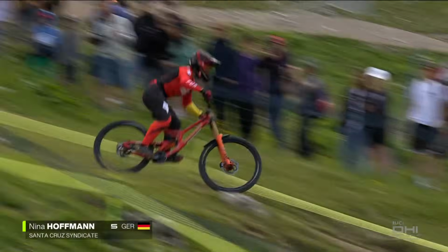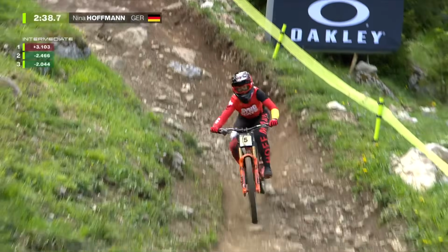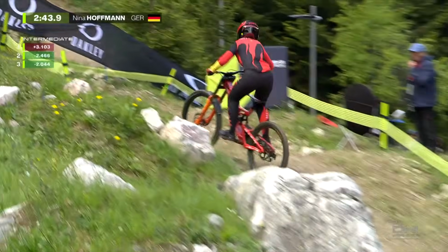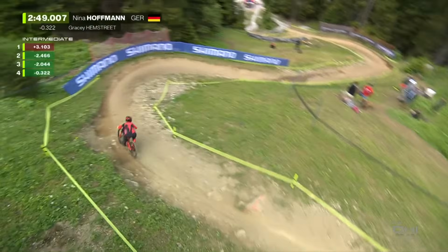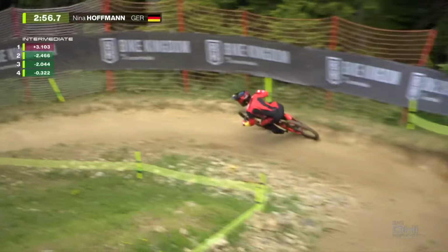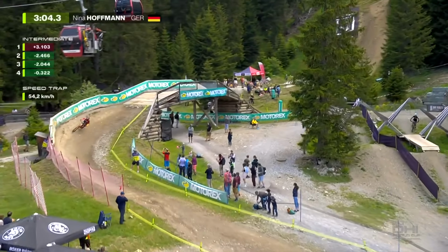Nina Hoffman for the Santa Cruz Syndicate, then a World Cup rider, but riding injured. Yeah, injured. That's why she didn't do semi, because she was protected, but now she's on track, and always be careful. Look at the line. She opened the line here to get better exit speed, but she's still cranking. She was protected as one of the top 5 from last season, so she could just roll out of the semi and quali, and she is setting about these splits. Really good on split 3, but lost a lot of time at split 4. But riding injured is always in your mind. A lot of people, when they take the start, forget about it, but it's still there.